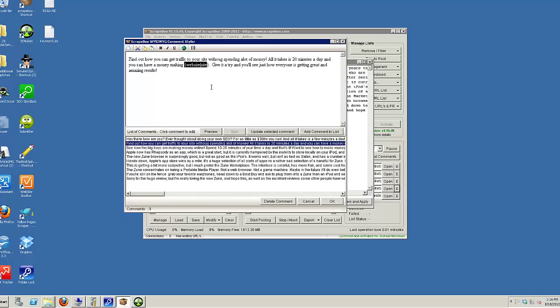Now, if I was doing the SEO part of Scrapebox, I wouldn't be making these my anchor text, because I'm not going for those keywords.